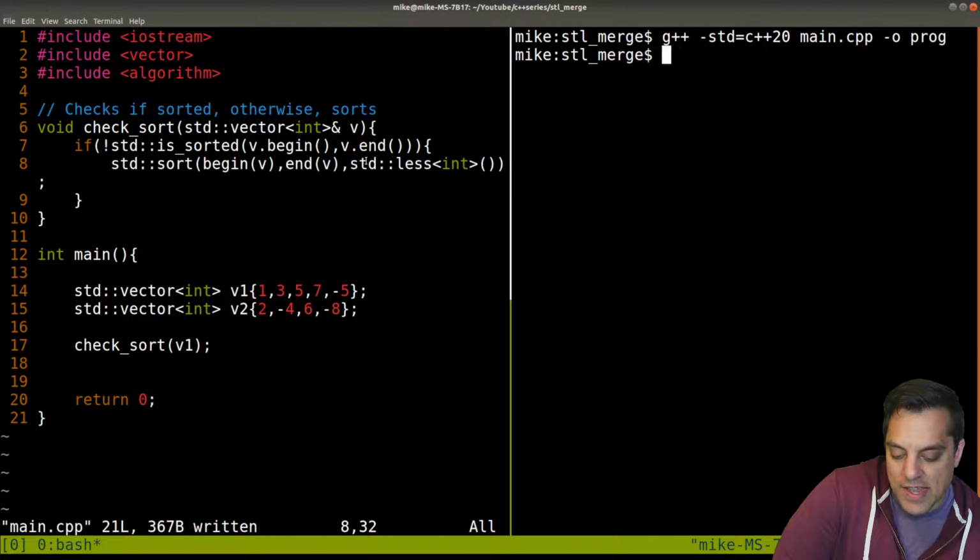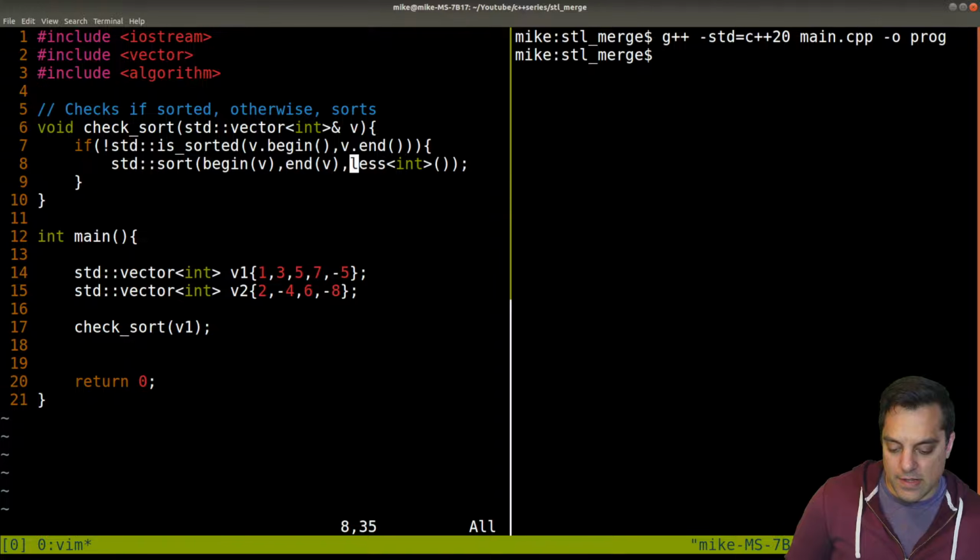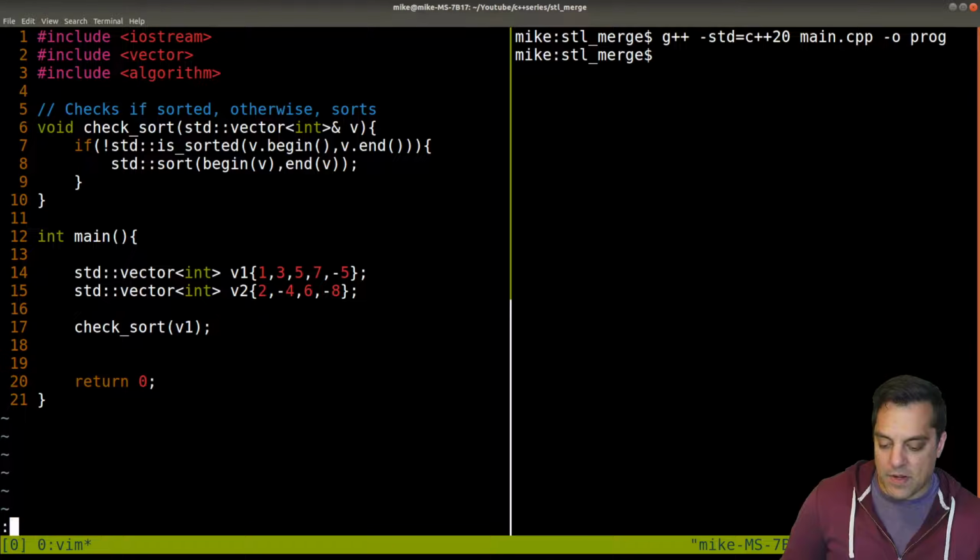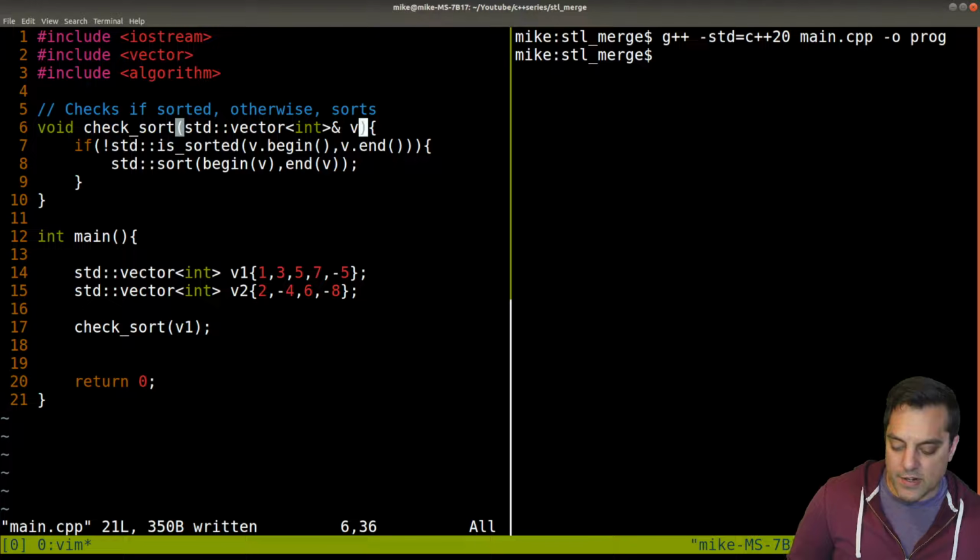So something to try. And we've been a little bit specific. Now, if I specify this for my comparator, I should probably specify it here, but I'm just going to get rid of that. And we're just going to go with the default rule here. That's probably something we want to put in our check sort function. But anyways, we get the idea here.